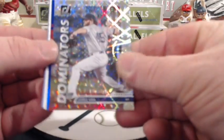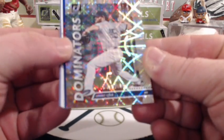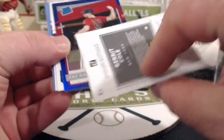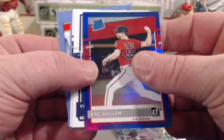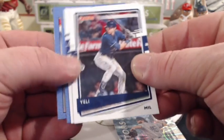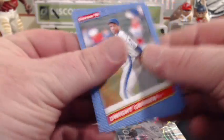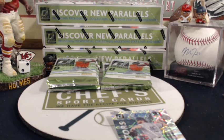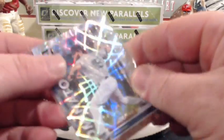Alcantara and Lorenzo. It's a Garrett Cole Dominators to 349. And this one is for the Yankees. Yeah, for the Yankees. Zach Gallen, Purple Hollow. There's a Yelly, Christian Yelich nickname. Sam Hilliard, rated rookie. Dwight Gooden and Andres Munoz. Nice one for the Yanks. Darren W. Congrats.